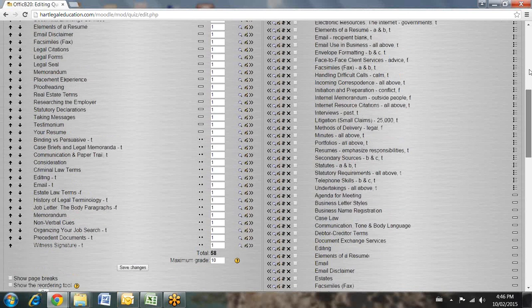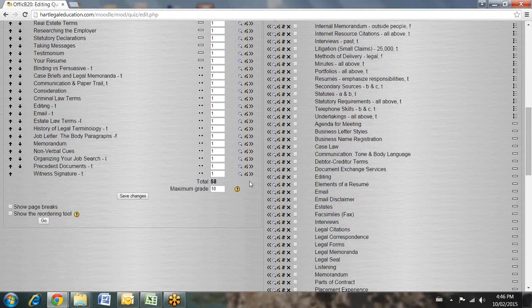Now, the total here, because it just took every other one, shows 58 marks, because each of these true, false, multiple choice, or matching, all have 1 point value to them. And so there's 58 of those questions. If you had an essay type question, then you would have assigned the right weight of marks to it, and it would be like 4 or 6 in here, and your total would still be shown here.